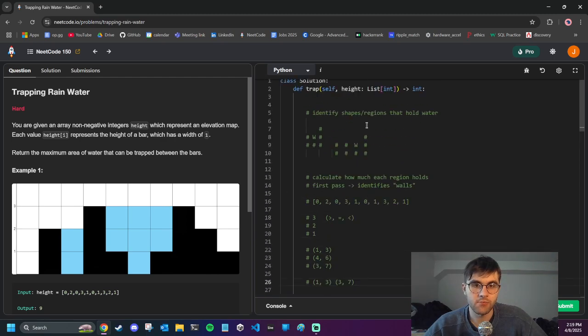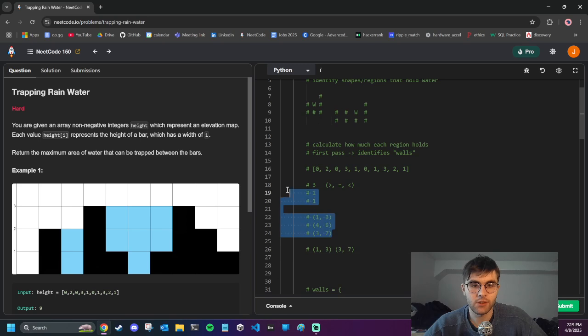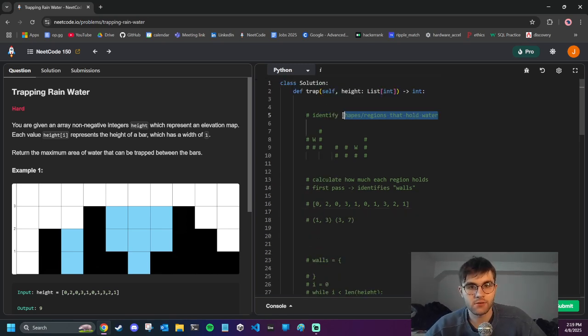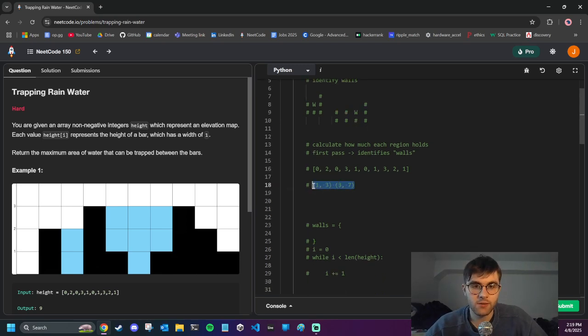Okay, so I'm thinking step 1 would be identify walls, and then step 2 would be calculate the water. So let's say we did have these walls already. Maybe we should store its index and its height.